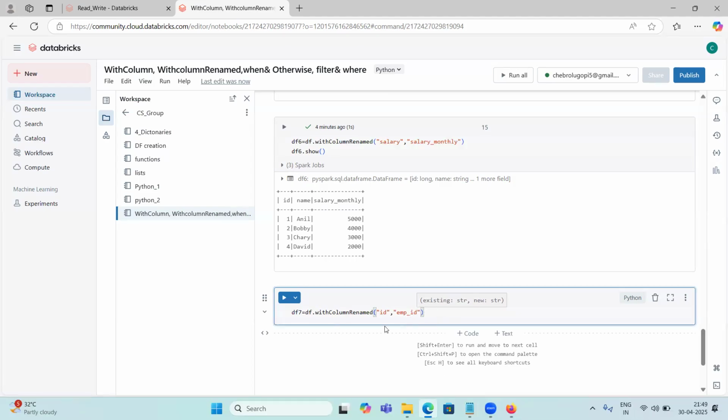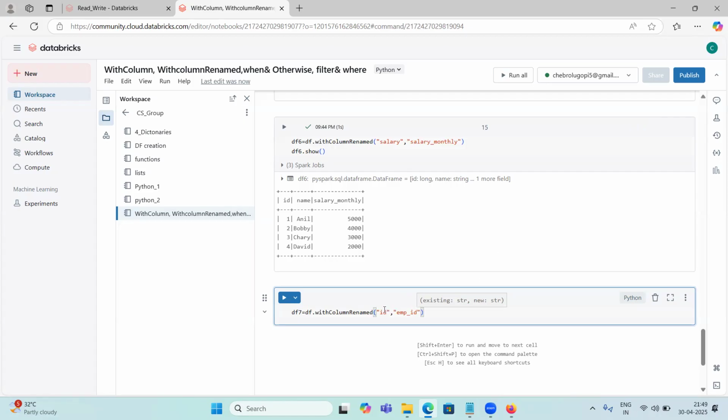But we have one data frame, and we also have one sales data, from there we are getting ID, but that ID is sales ID. So we have one data frame with employees data, and another data frame named sales data. Inside sales we have ID, and inside employees we also have ID. Both are IDs, but they are not the same. This is employee ID, that one is sales ID. We have a product table, in which we also have ID, but that is product ID. So to differentiate all of these, we need to change them, right?